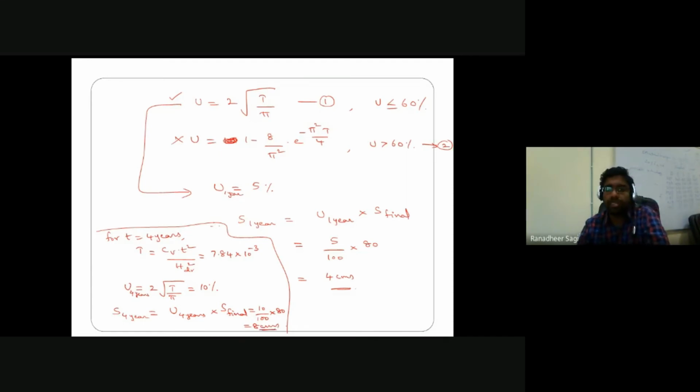Okay, so this is how you can solve it. And you can also try to solve it with some other data, like the same problem, everything is same, but in case 2, instead of one-way drainage, if you are given two-way drainage, and you are asked to solve the same problem, like at the end of 1 year, at the end of 4 years, how much is going to be the settlement that my soil is going to have in it? So you can still do that and you can try to understand that.